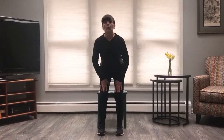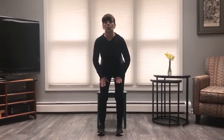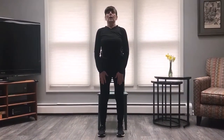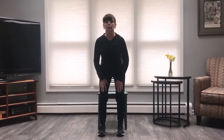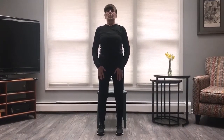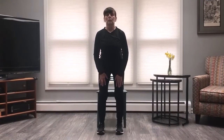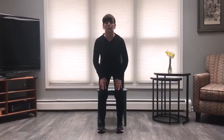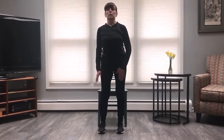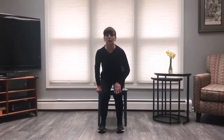Let's do that again. Breathe in, come up partway, hold, notice that your weight is on your heels, and know where your chair is, come back down. This time we're going to come up all the way out of the chair, and we're only going to come down partway, right there, hold, come on back up, come down, hold, come on up. We're going to go all the way back down to the chair, so hand, know where your chair is, come down.